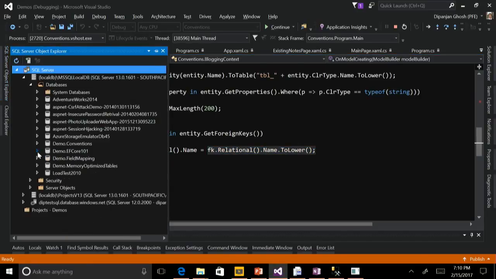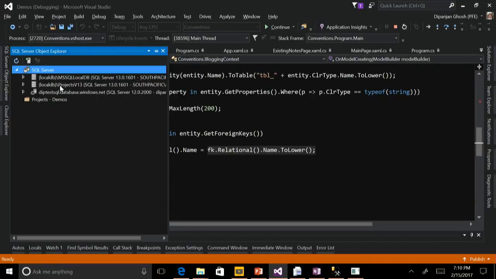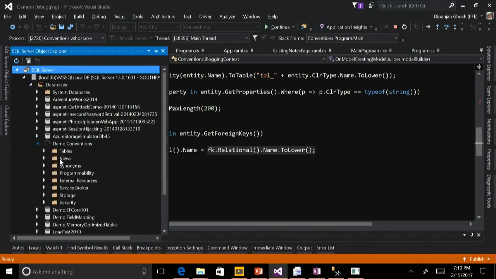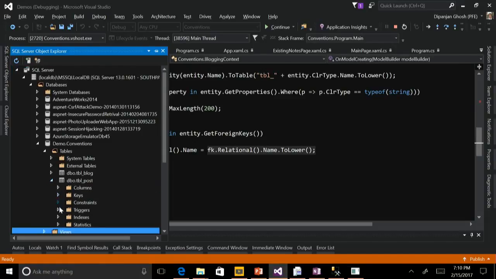All right, so if we go and check the conventions here, let's refresh this. Of course, the names got changed to DBL. And if you look into the keys, you see that it's all lowercase and stuff like that. Now, it's not that you would always be using this, but if you really need to, you have a lot of power to play with the low-level stuff in here, which is awesome.